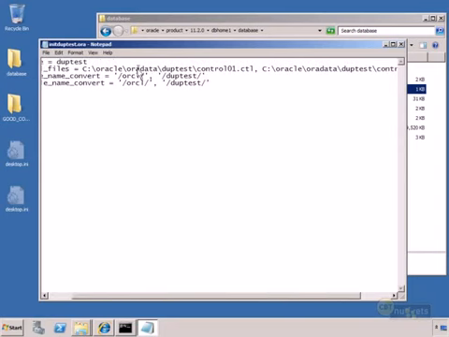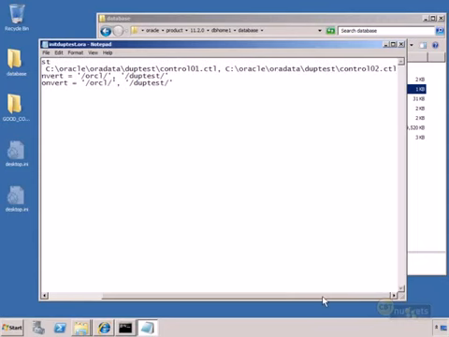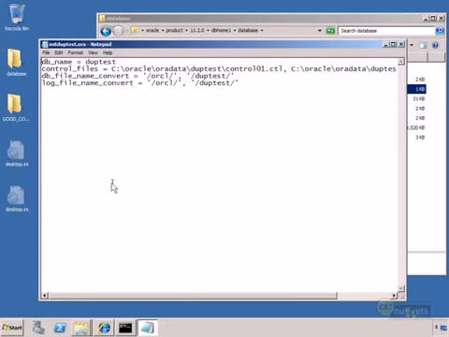Note that I'm using the same path that we have on our primary instance, C Oracle Aura Data, and then the folder we created a couple minutes ago, and then I'm using just the default names for those control files, control01.ctl, control02.ctl. Now you can trick out those file paths however you want. All of the rules apply regarding multiplexing, as we talked about earlier. This is just a simple lab example though, so I'm intentionally keeping things simple.